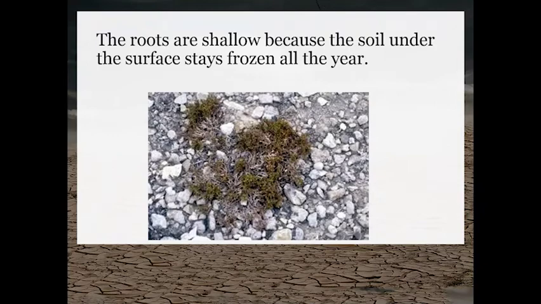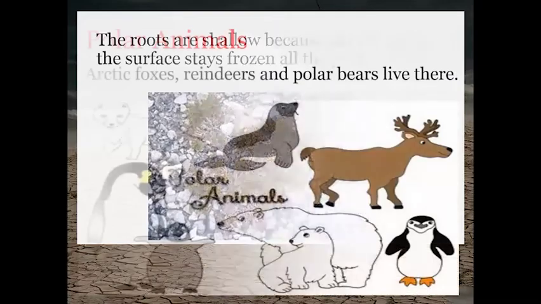Now let's talk about the roots of the plants that live in the Arctic. The roots over there are shallow. What's meant by the word shallow? Shallow means that these roots grow on the surface or near the surface. And why don't these roots grow down very deep and very far like the plants in the hot desert do? Because the water under the surface of the soil is frozen the whole year. And the function of the root is to get water from under the ground. So if the water is frozen, how are these roots going to get it? They can't get it even if they go down. So the roots grow shallow in order to try to get water as much as they can.